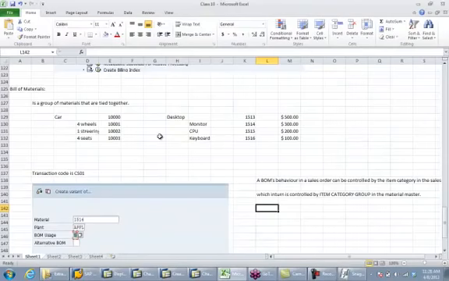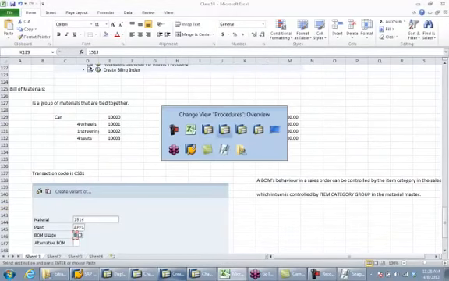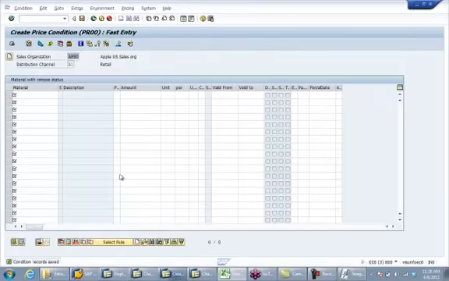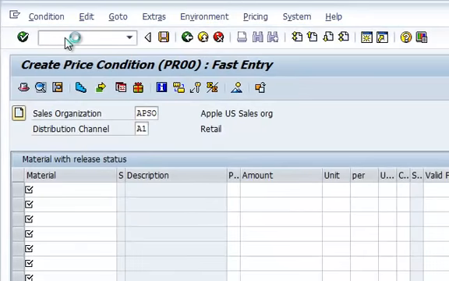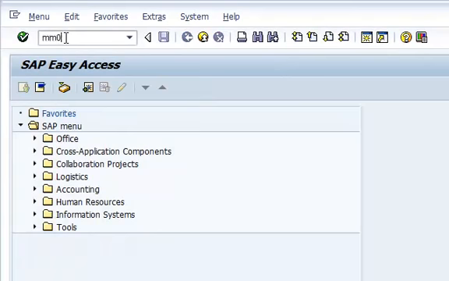Okay, so now let's go to the material master of this guy 1513. Okay, MM02.